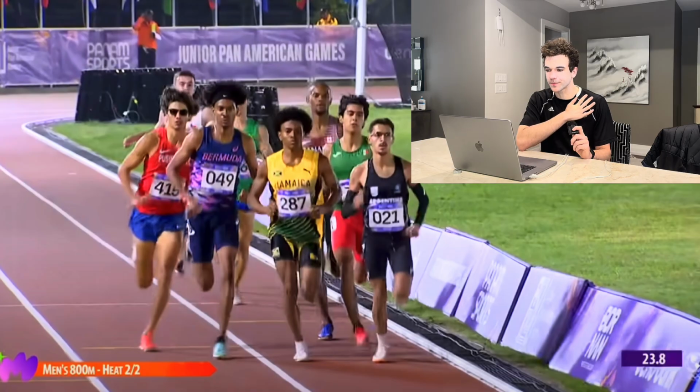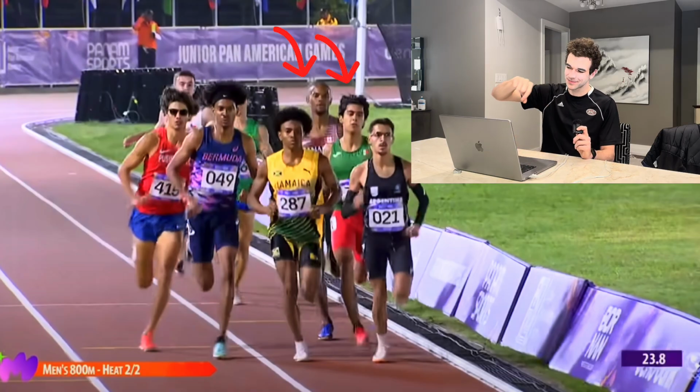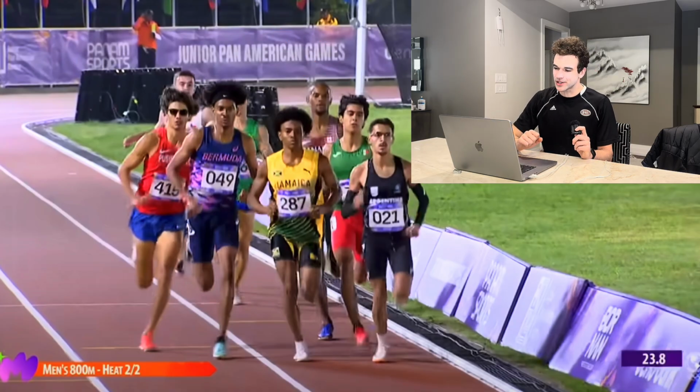Now, let's look at the second category. We have the man, I think, from Mexico, and then my buddy Chamois on the inside. So we see the man in the green jersey and the Canadian jersey behind him. They are racing on the inside of lane 1 in that box formula I was talking about. Now, the advantage of this is the pace is being set for you, so you can kind of just turn your brain off, and not only that, you're drafting. You're drafting the person in front of you.